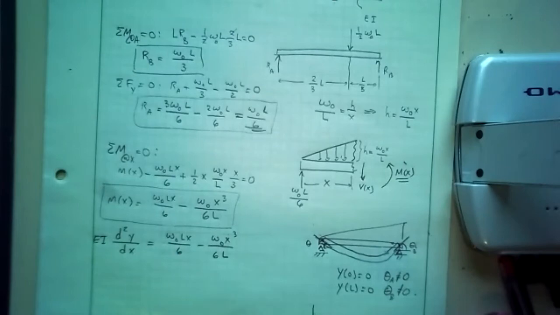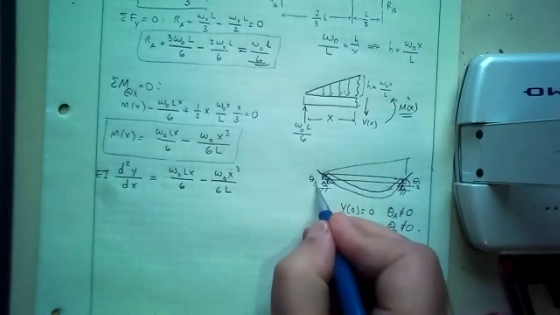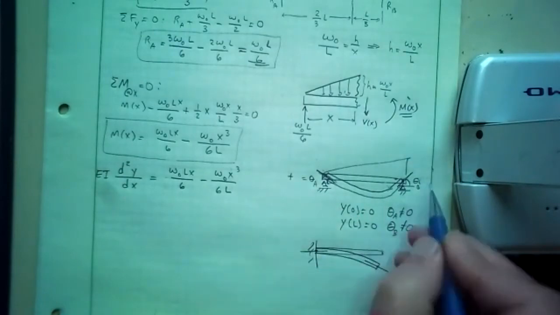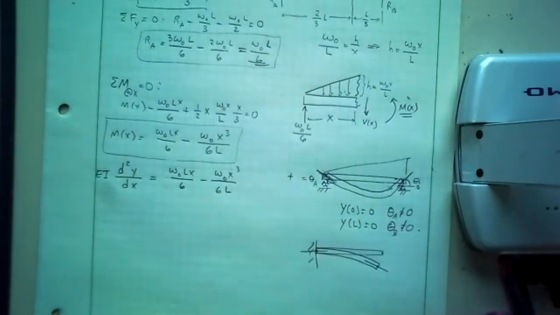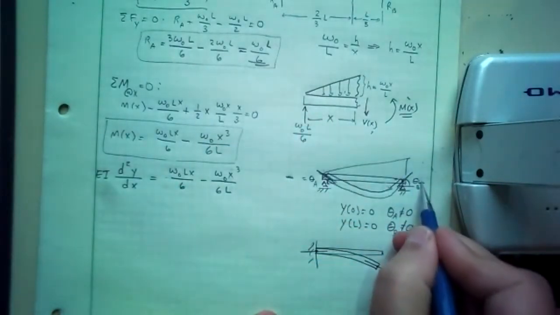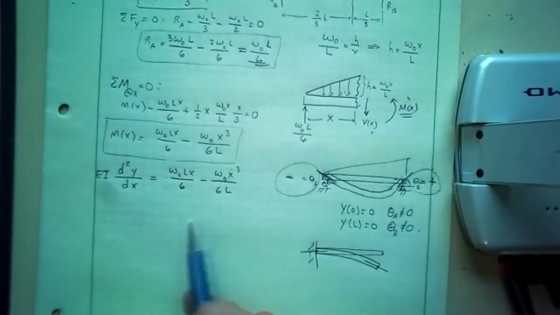In case of a cantilever, it will deflect like this. So if I draw a tangent, the slope is 0. If I draw a tangent here, I'll have a negative slope. So what I can say is here at A, I will have a negative slope. At B, it should be a positive slope. All right, but I don't know. I have to calculate those.